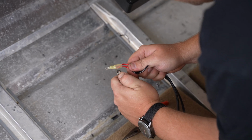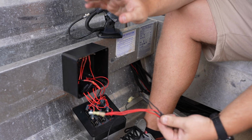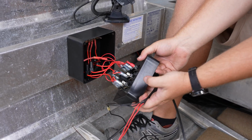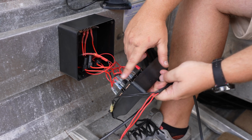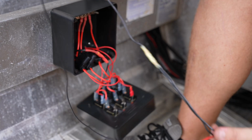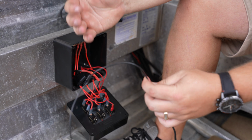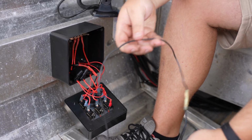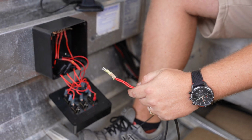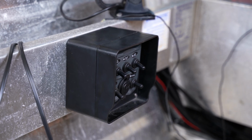We've just run both our port and starboard navigation light into the one positive blade, which is going to be running directly into our switch, which is positive to our positive bus bar. With our negative wiring, we've just run, again, split into a single, which is going to be running directly to the back of the battery. So we'll go ahead and whack them in there. We'll tidy up around the switch and we'll run that negative to the battery.